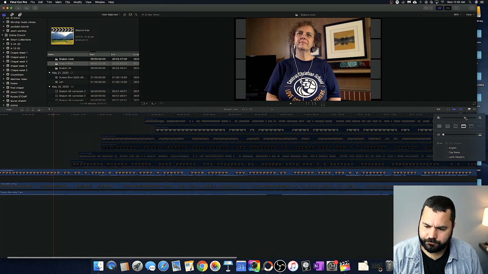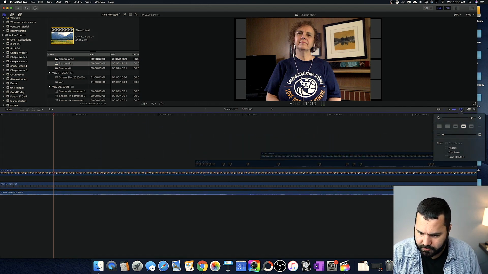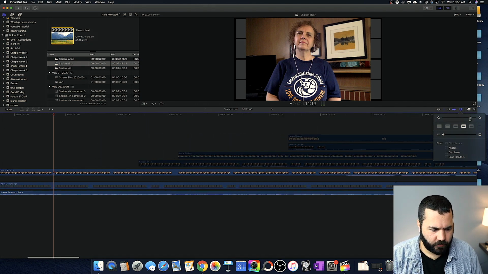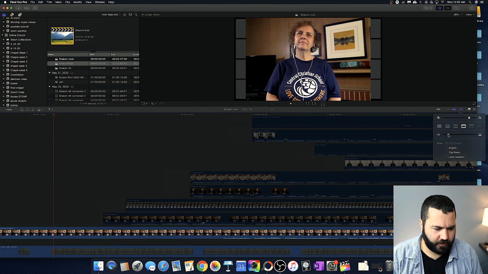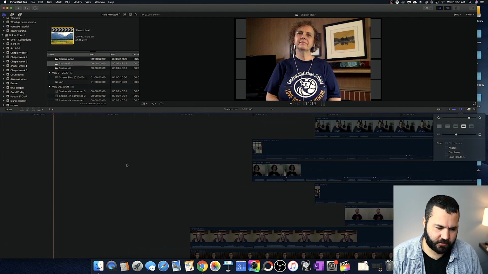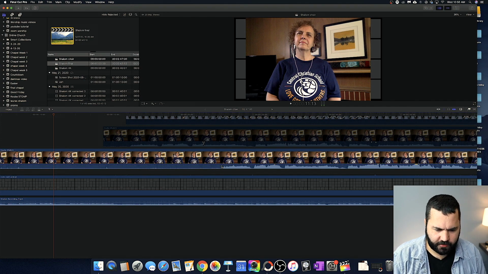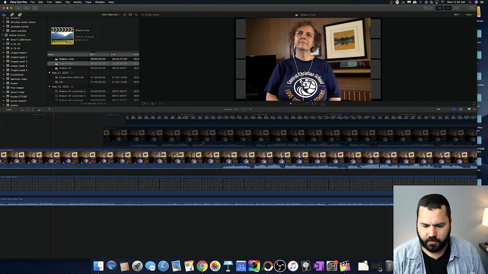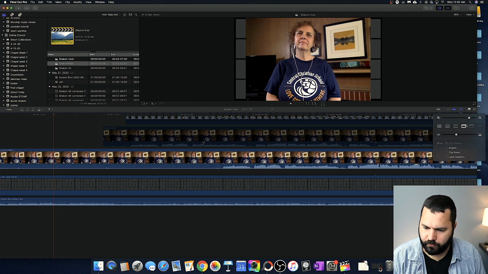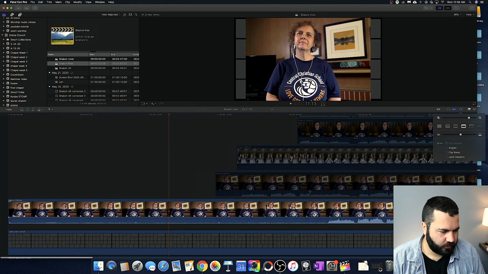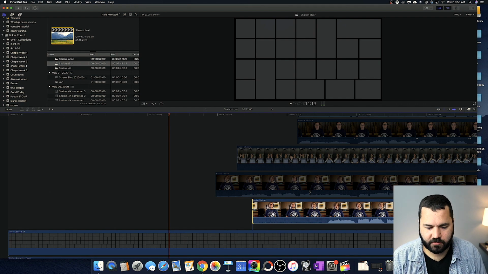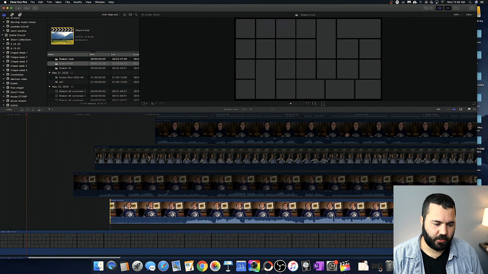So I'm going to zoom in. If you don't know where zoom in is, it's a little symbol right here. I'm going to zoom in both up and down and side to side so I can see the waveform better. Bump up the audio so again I can see the waveform better. And here you can see her waveform of her singing. So I'm just going to trim off all this silence at the beginning. You can just do that by grabbing the beginning of the clip and dragging.